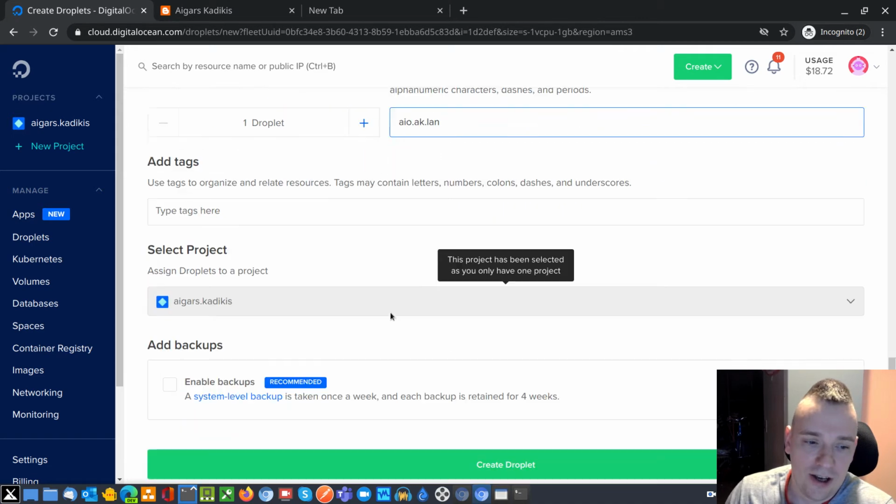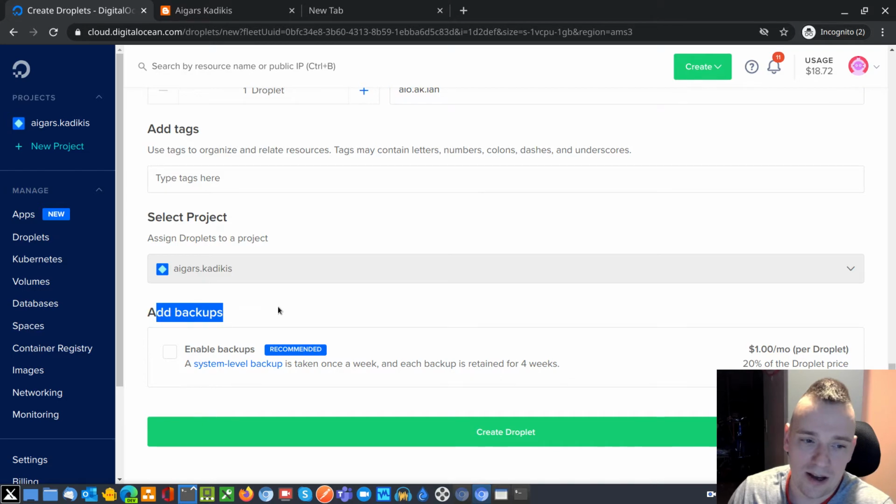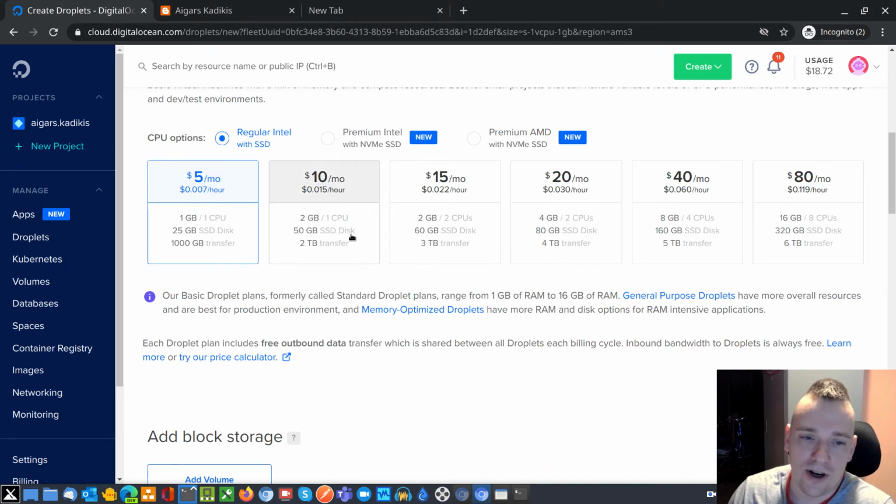And that is it. At the very bottom of the page we have add backups, and I would say it is a better approach to spend money on the backup. Maybe you feel very rich and you decide, oh, I can afford $10 or $15. But the $5 per month is actually a great choice to learn something.